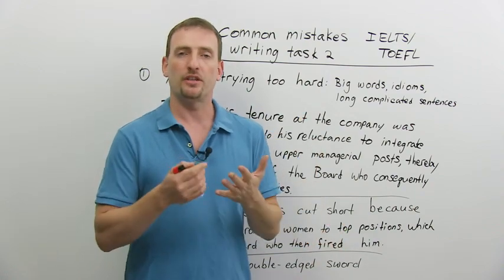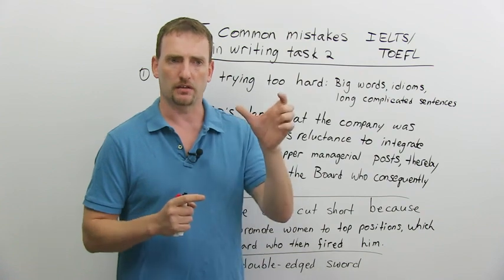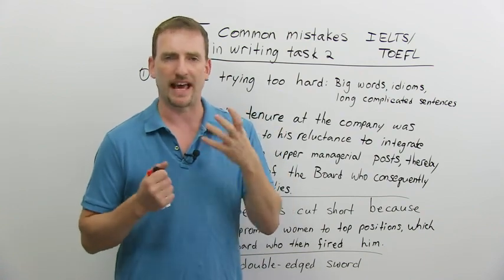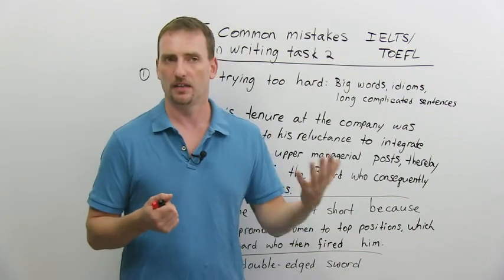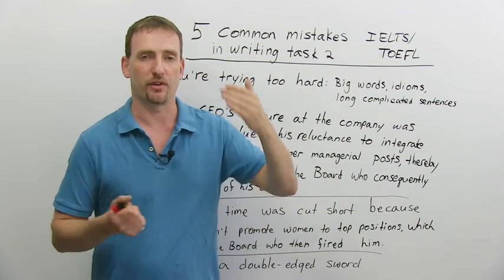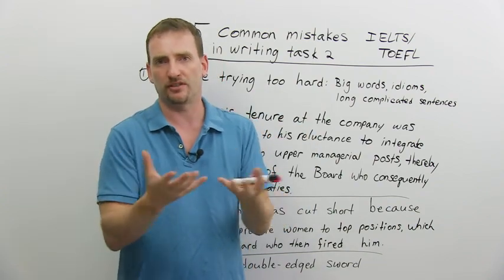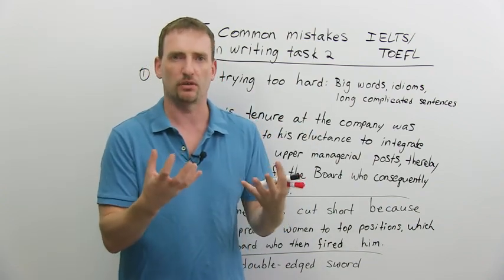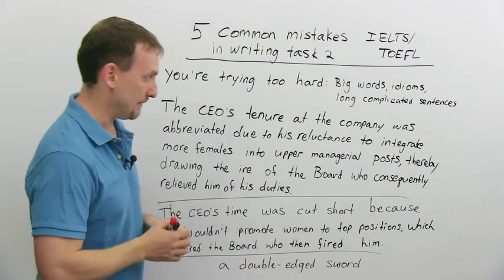Again, make sure you know the words you're using, make sure you know the idioms you're using, and shorter sentences can actually be better. Simple is often better than complex. If you think about, as an analogy, cooking, the more spices you put into the dish, the less you taste the actual meat or the actual core of the dish. Simple is best. Let me give you an example.